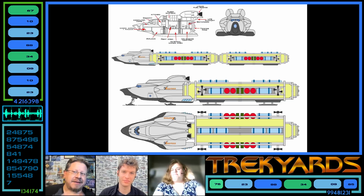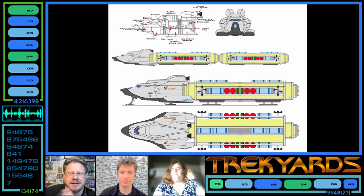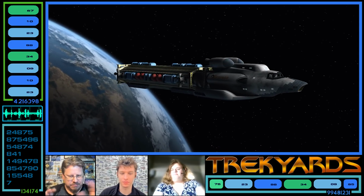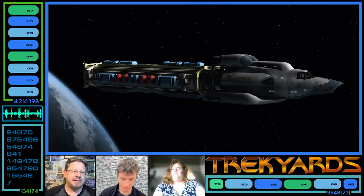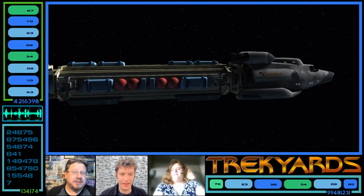Because at the end, after you've done a Trekyards Original, you usually have something a little bit more refined, even history-wise and how it fits in the universe. That's the Stuart bit. Well, it's a collaboration bit. And the 3D model version as well. So it starts out as something in your mind's eye. You give it to us, we kind of help you craft it, and then it's just something new at the end. So it's a fun process doing these Trekyards Originals, is what I'm trying to say.